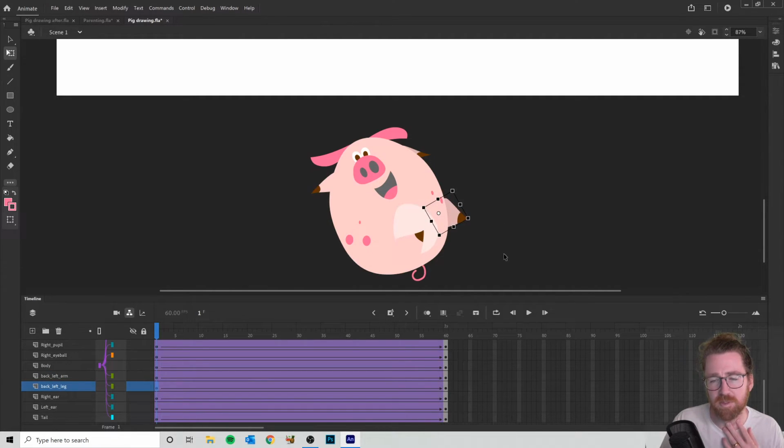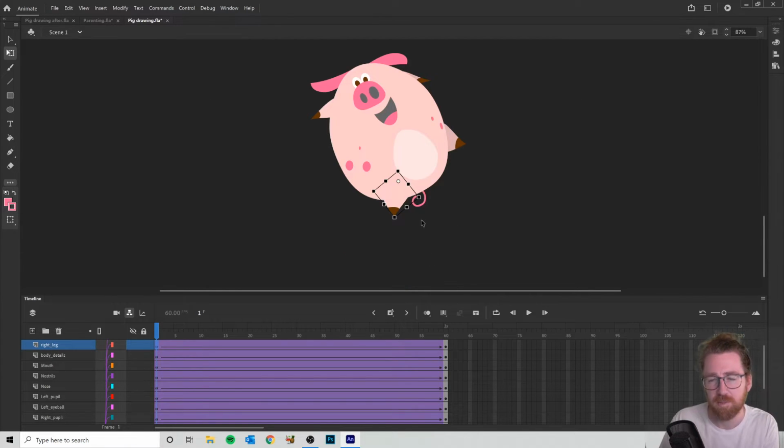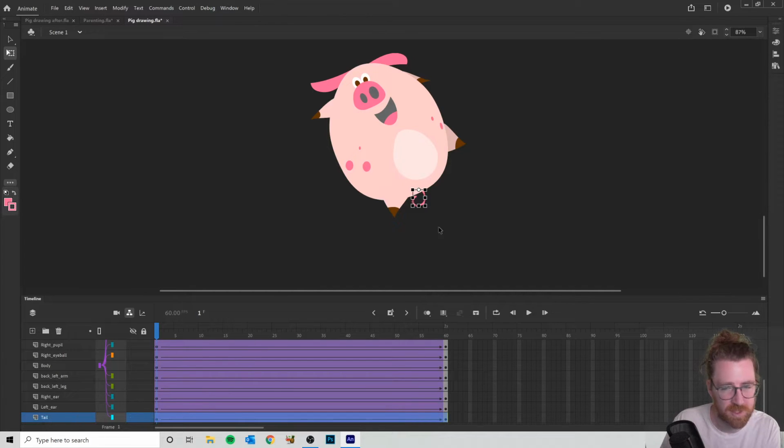Can actually just move that a little bit. If you need to move, arrow keys is always good. There we go. And the tail, maybe we can do a little bit of squash and stretch with the tail. It's not letting me select the tail. There we go. So maybe gravity's pulling the tail a little bit like that.